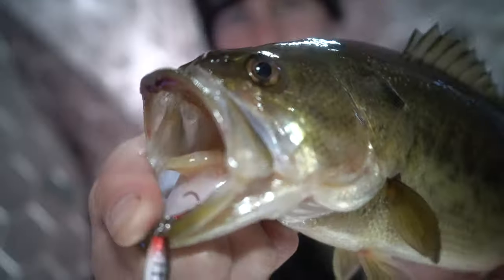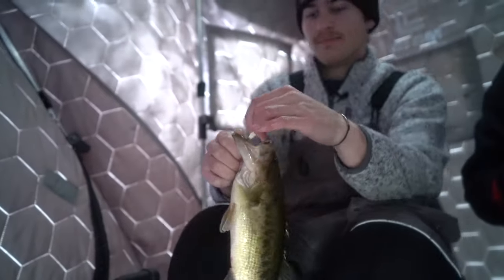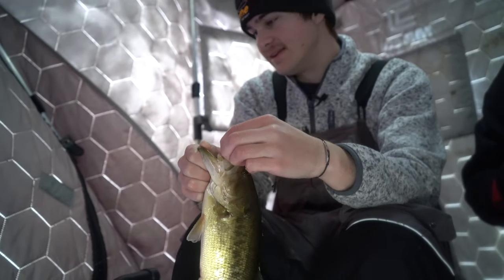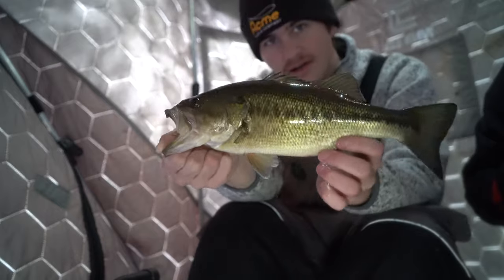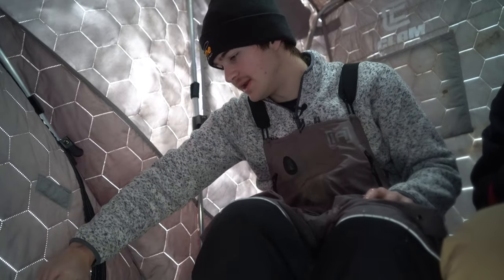I'll take it. Another bass here, guys. Not as big as the last one, but I'm not targeting bass. I'd love to get on some crappie. They are fun to catch, though. They give me a good fight, and I'll take what I can get sometimes. Fun to catch these guys. She's going right back in the water. Boom, there she goes. Now hopefully we can catch some crappie.